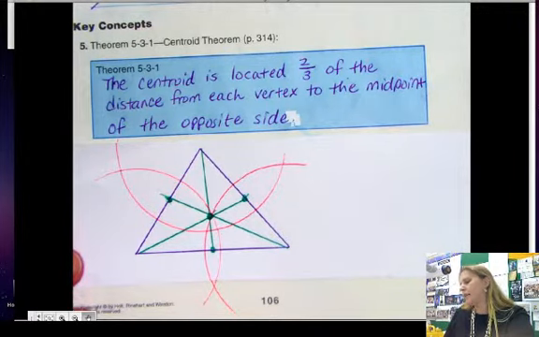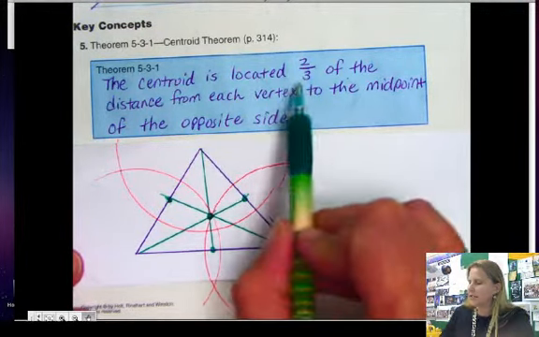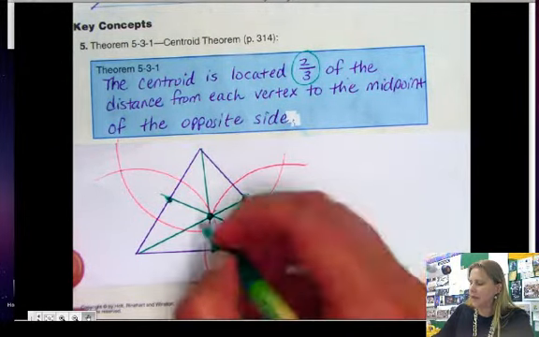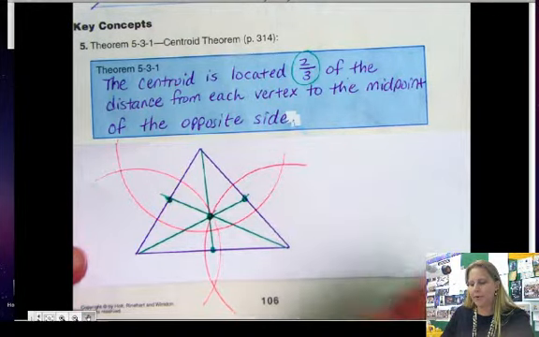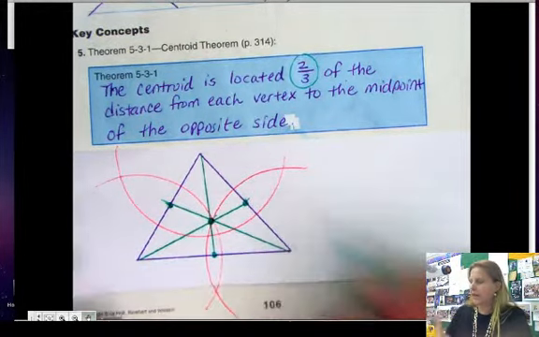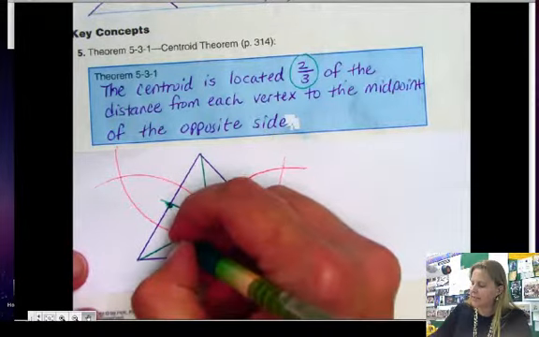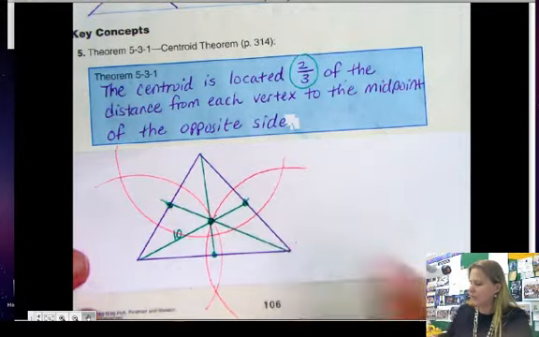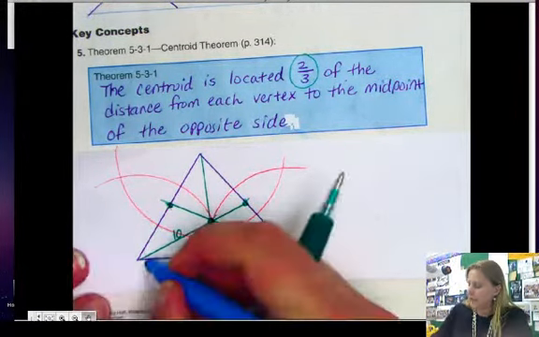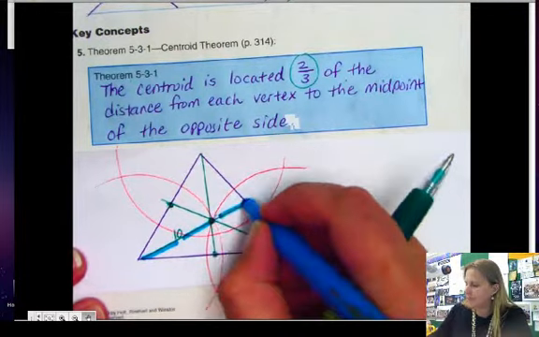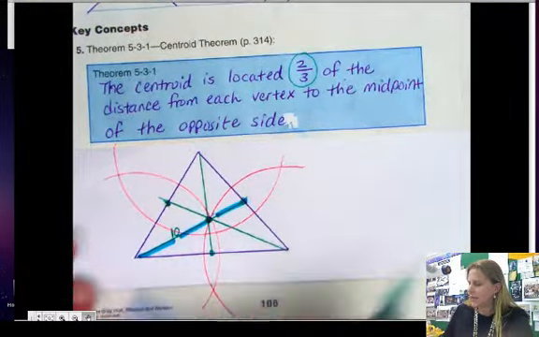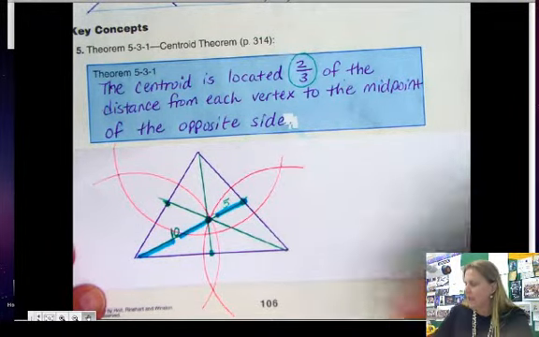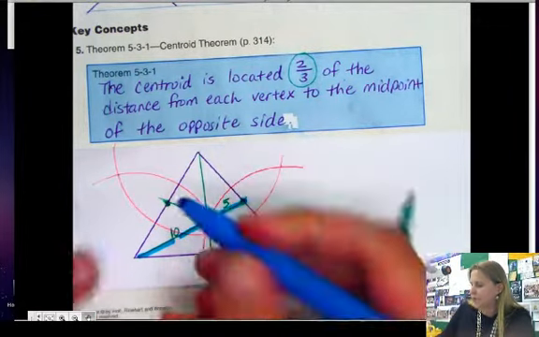Now, the cool thing about this is that the centroid is located 2/3 of the way from the vertex to the opposite side. So I'm not going to use my protractor to measure. I'm just going to kind of pick some numbers out of the air. Let's say that this here is 10. Well, that's 2/3 of the way across. So if you think about it, this is separated into thirds. So here's your thirds. So if this whole thing is 10 here, then this piece has to be 5. Okay? And we also have thirds going across this way.